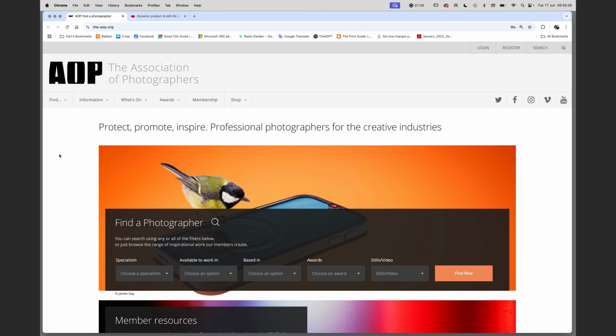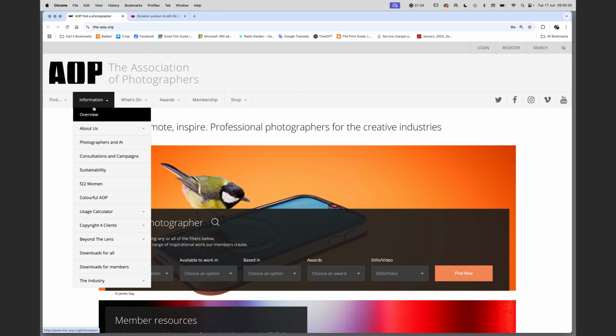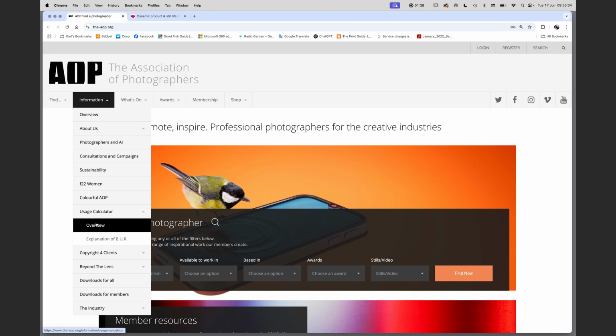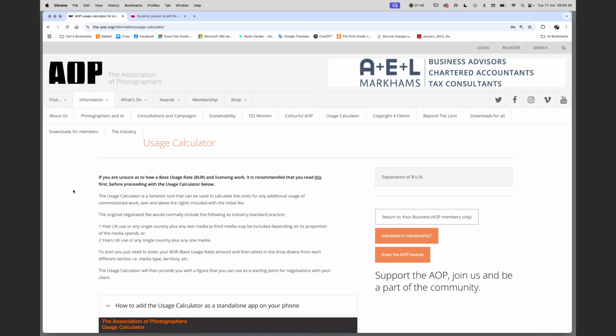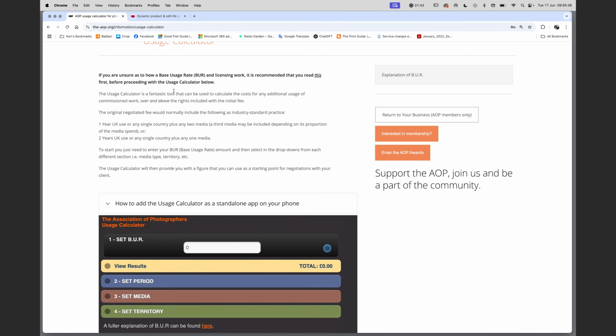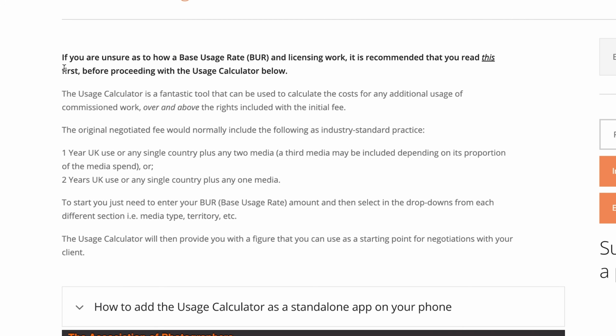If we look at the website and we go to the information tab here, there is a section for the usage calculator. There is an overview of the calculator here. And they say here, if you're unsure as to how to use the base usage rate, then read this document. We'll look at that in a second, but let me just explain.